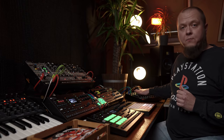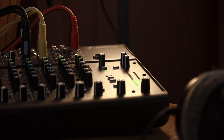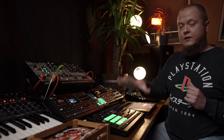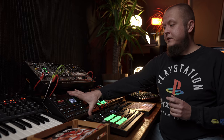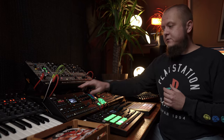Right here I have my Mackie — it's a little analog mixer. And that's where it makes sense to talk about the audio routing, because that's where things become interesting. Starting with the Rhythm: outputs from the Rhythm go into the Octatrack inputs A and B always. On inputs C and D of the Octatrack, I have the master output from the Mackie mixer connected. The rest of the gear — right now Pro 3, Modular and DigiTakt — they are connected into the Mackie. That way I can mix these synthesizers on the little mixer and route them into the Octatrack for sampling, playing live, or whatever I need.